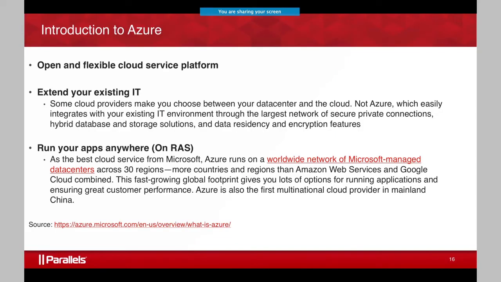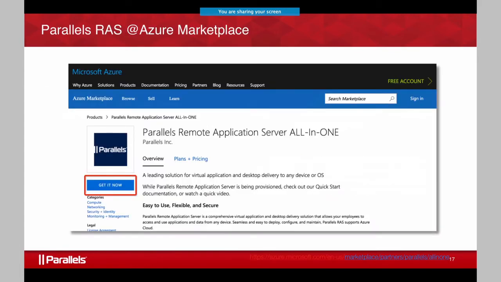In Azure, not sure if you have seen our webcast about our announcement on Microsoft Azure Marketplace. Remote Application Server is now available at Azure Marketplace. You can use the latest version there and also run proofs of concept.